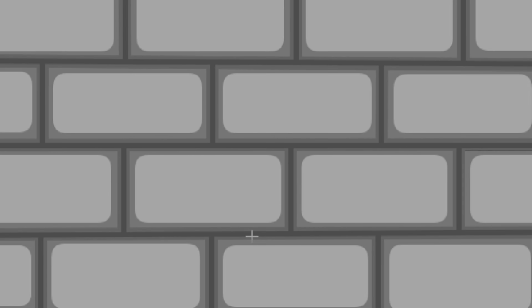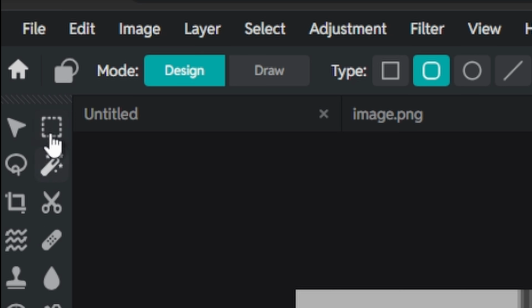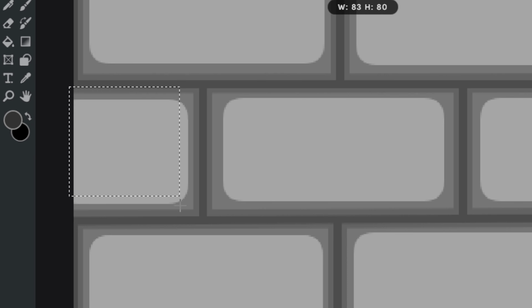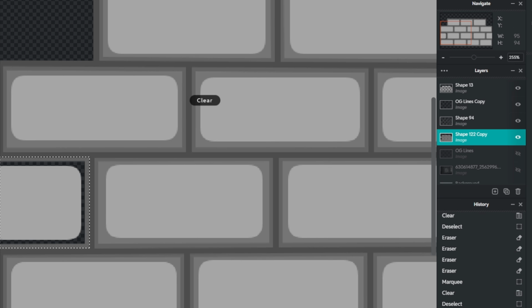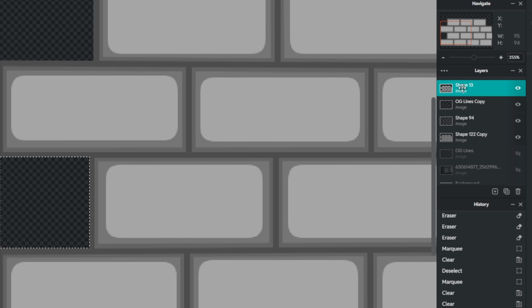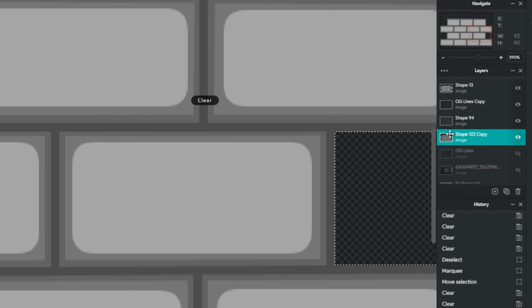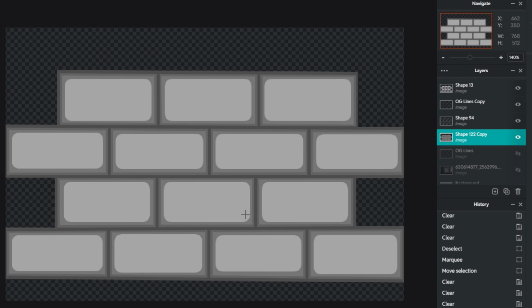We want to be able to use this alpha mask like a stamp so that we can make a seamless wall of blocks. So we need to turn this work of art into a puzzle piece that can fit inside itself over and over again, up, down, left, or right. We can do this by removing the blocks on the sides in the middle here using the rectangle select tool on the left, expanding your selection over the brick and hitting the delete button as we click through each individual layer one at a time. Click, delete, click, delete. Now it should look something like this.